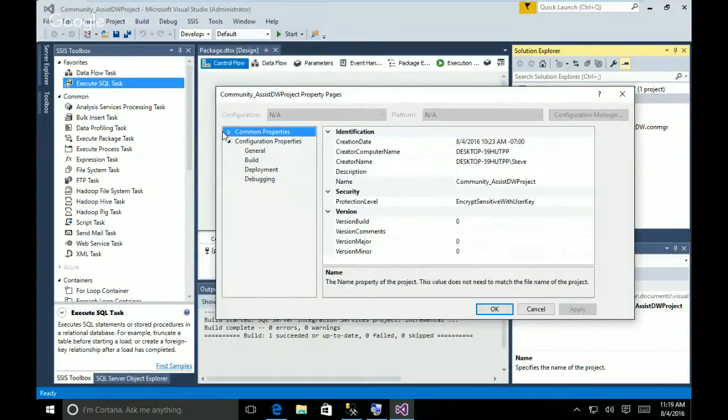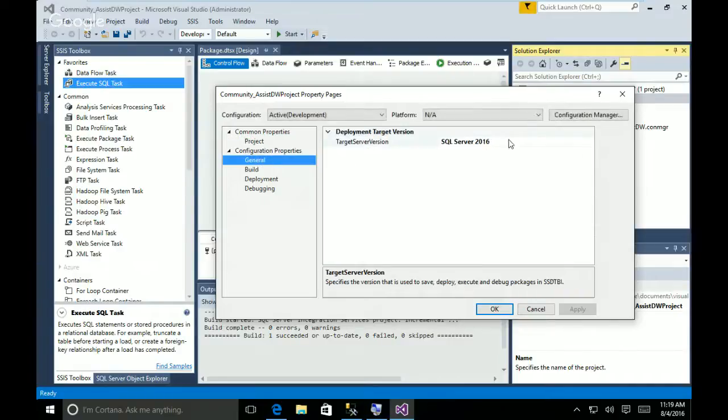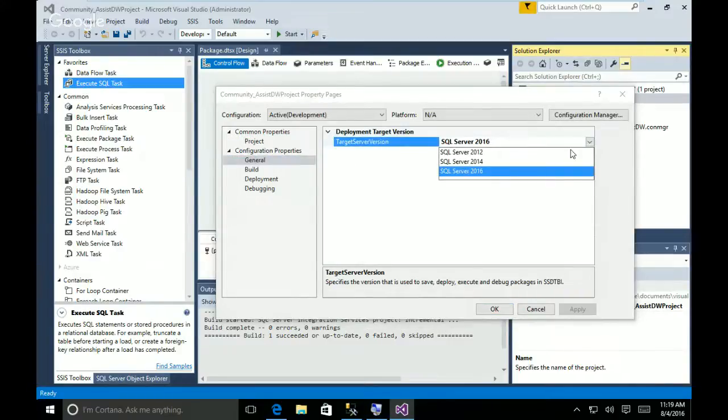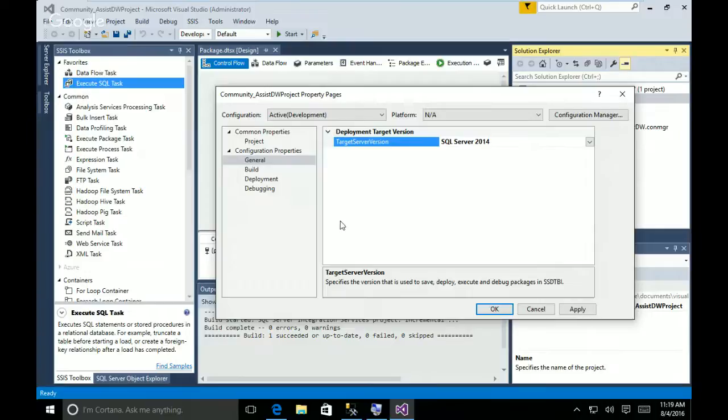Common properties. Project. I'm just looking to see, and then I did general, and I tried to change that to 2014. It says it's not capable of doing it. Build, deployment.